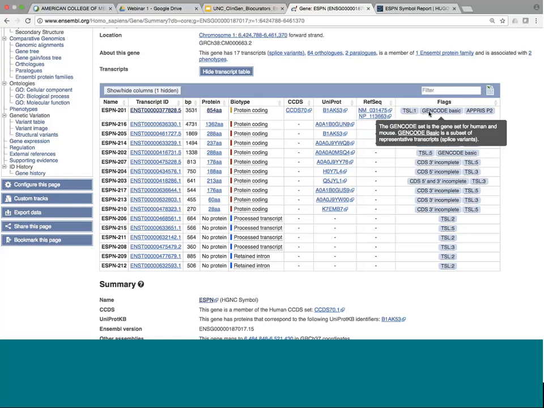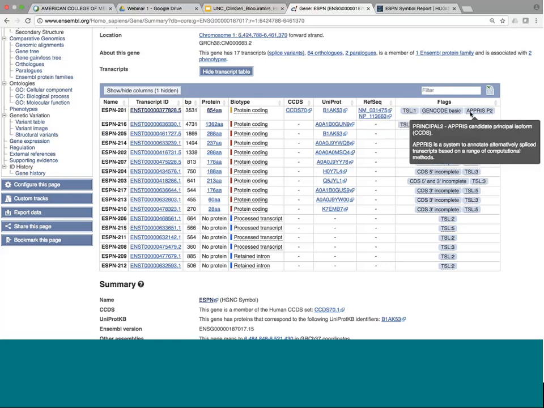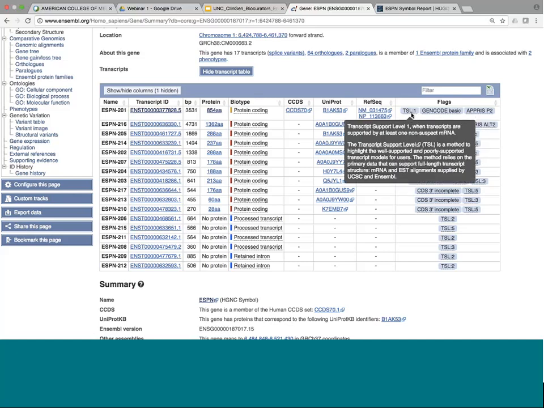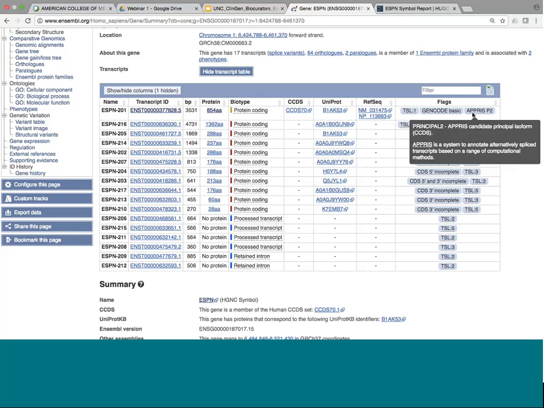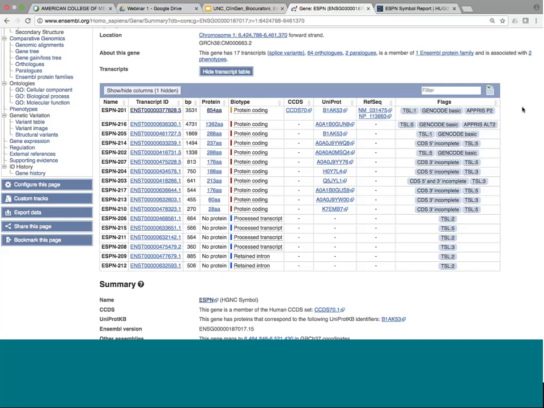The flags on the right-hand side, this is what I was telling you about with the transcript quality assessment. So you can see that we've given our transcripts a transcript support level score. This one has a TSL level of 1. It's part of the GENCODE basic gene set, and it's been annotated as one of the principal isoforms of the ESPN gene as well.